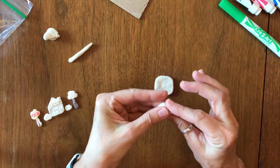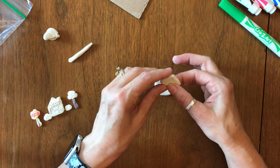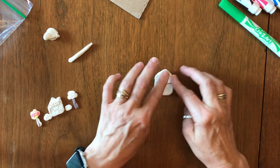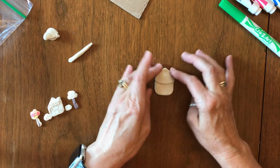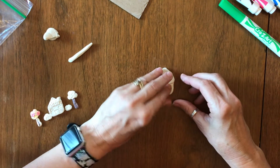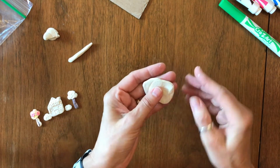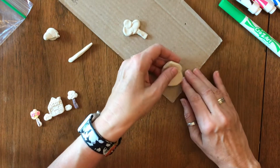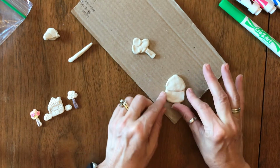Again, I'm just showing you something real simple, like a little house, and you'll find that you don't need a lot of this clay. It goes a long way. So if you're thinking, oh, I don't have enough clay, you probably do have enough clay. I've really anchored those together pretty well. You can see I've overlapped it quite a bit. And I could set it now on this cardboard and kind of square up my house.